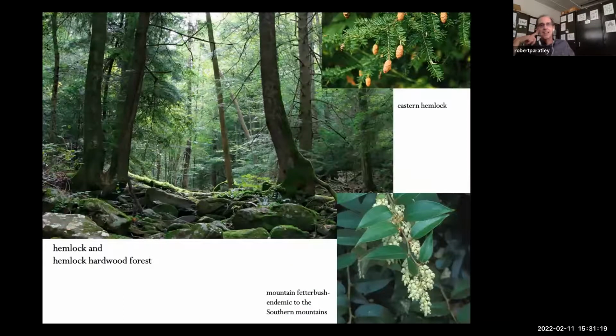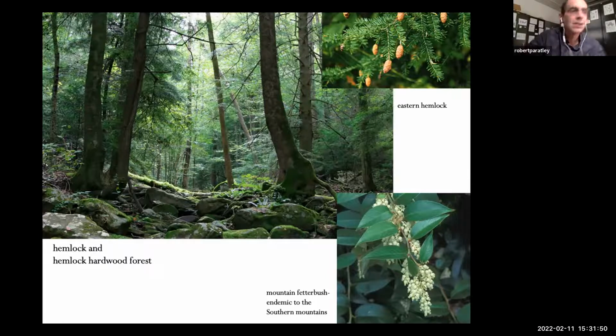And in these ravines, we have a different plant community. It overlaps with the mixed mesophytic community, but it's a little different, and it's dominated by a conifer named eastern hemlock. And there are some other trees and shrubs that are indicative of these shady, cool ravines, usually with a rushing stream in the middle of them. There's an example of a plant that's pretty characteristic of these southern mountain ravines.